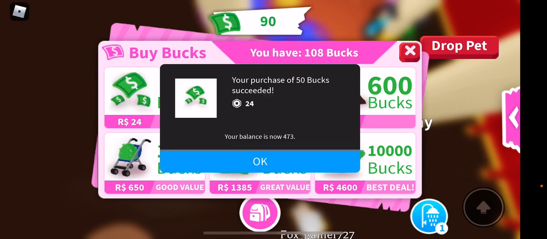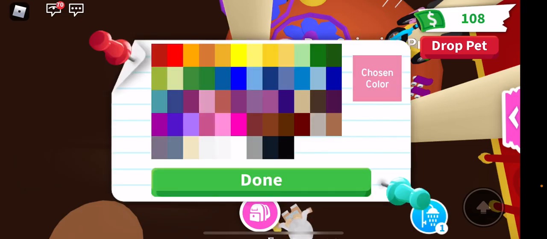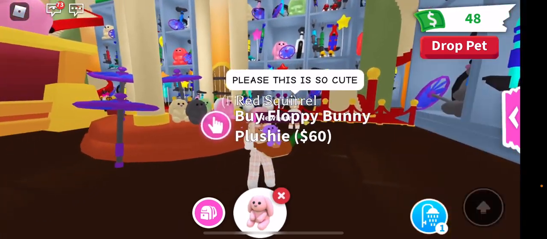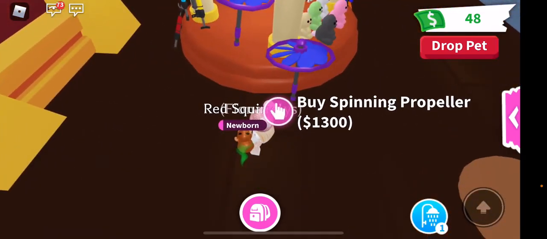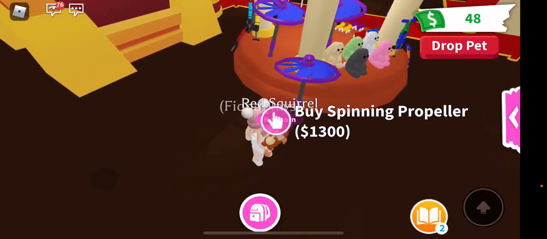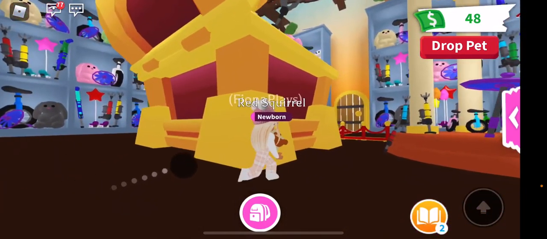I don't know how much those plushes are. So we need to see. Oh, that's nice. Oh my gosh, I love it. I have two plushies now. And then how much... Okay, those are 1,300. Then you have the grappler. But this is cheaper than they were in the old toy shop.